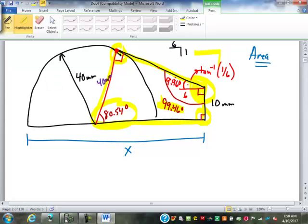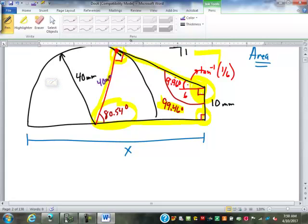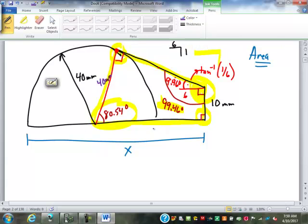So now the question is, how do I cut it up so that those angles are useful? And the answer is not as simple as it seems. If I had given you the distance x, it'd be a lot easier. But for now, here's what I've got to do. I'm going to cut this down here. And with that cut, I'm going to find this dimension here, I'm going to call little a. And this dimension here, I'm going to call little b.